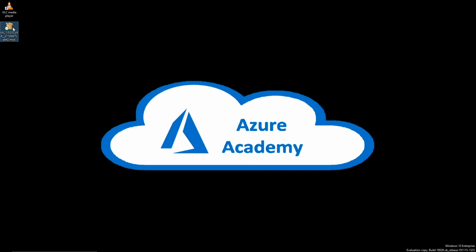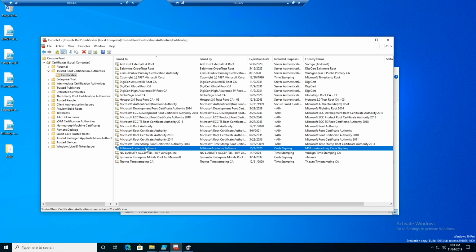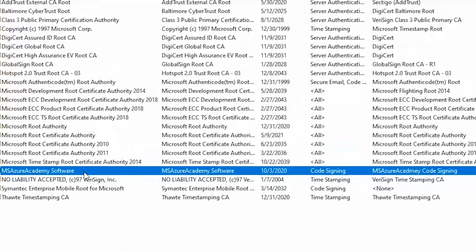So let me take my package now, and I'll copy it up to my new Windows 10 machine. Okay, and you can see VLC Player is there along with Notepad++ that I have already packaged, and there is my signing script as well. Now, the one thing that is critical here is that your signing script does need to be a code signing script. You do have to have that installed into your system. So I have run that on this machine, and it needs to be run on every machine that is going to run your packages. Otherwise, it's not going to work.